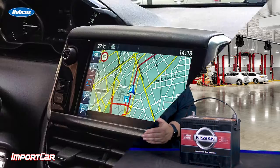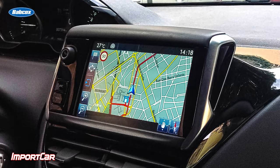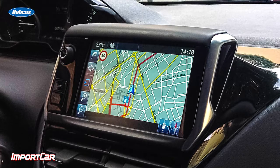Let's talk about the infotainment system on the vehicle. If you're lucky enough to catch the radio presets before it fully lost power and you changed out the battery, you may want to have written those down and then program those back into the system. You need to also advise the customer if they had any locations in their nav system, they may need to reprogram those. The instructions are typically in the service manual.